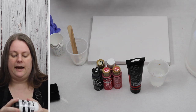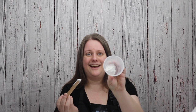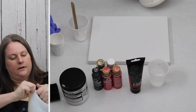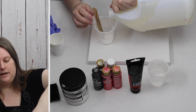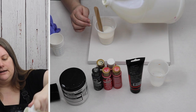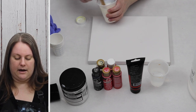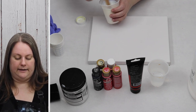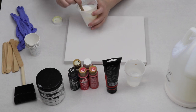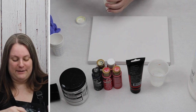I'm just taking some of my white paint — I have probably about an ounce of paint — and then I start adding my medium. I'm using about three to four parts medium to one part paint. I just start stirring that together, and then once I have this mixed up I will add my water. I just add a small amount of water; I don't need too much for this technique.